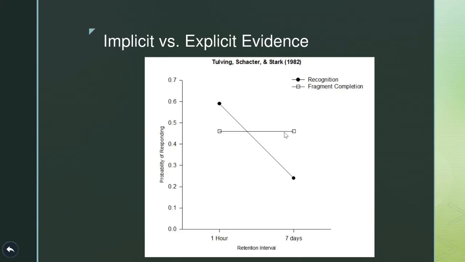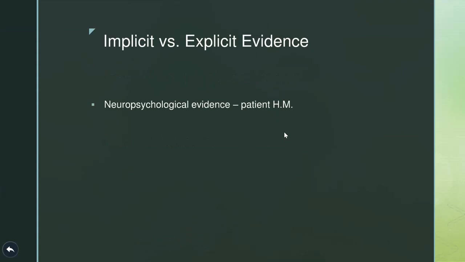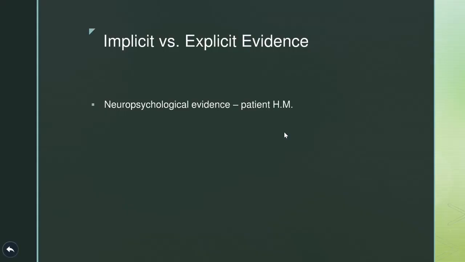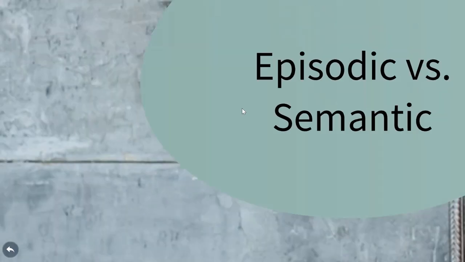Now, another piece of evidence comes from patient HM, neuropsych evidence, right? So remember when we talked about patient HM before, he had impaired explicit memory, right? So he couldn't form any new explicit long-term memories. However, his skills could improve, right? So he improved on the mirror tracing test, or he improved on the Tower of Hanoi test. And so that shows you that he had intact implicit memory. So he's able to form new implicit memories, even though his explicit memory system was damaged, right? So this was pretty clear evidence for this distinction between implicit and explicit memory.